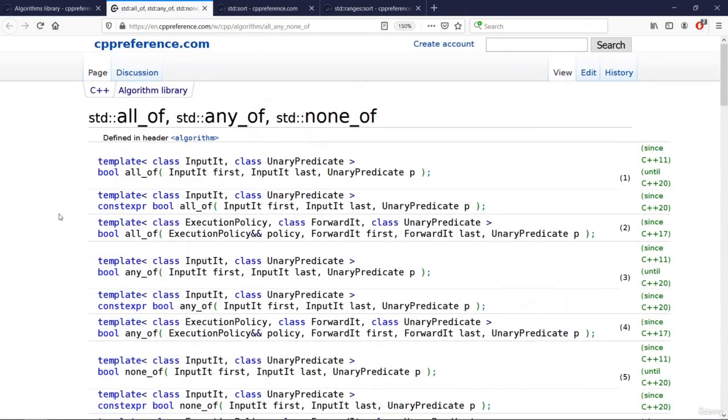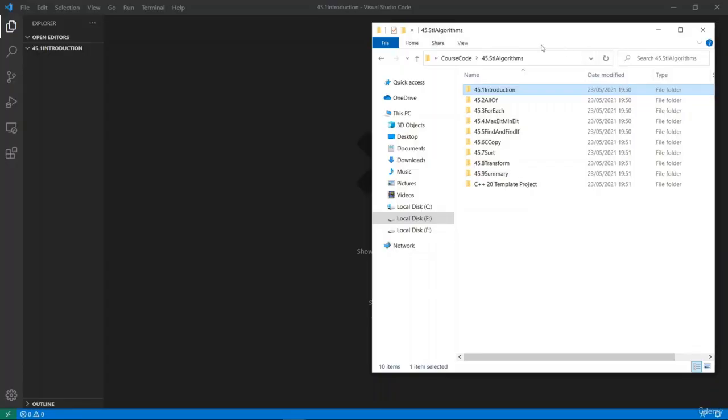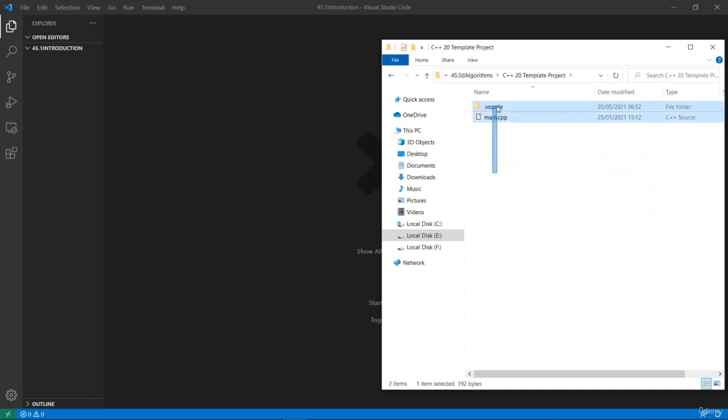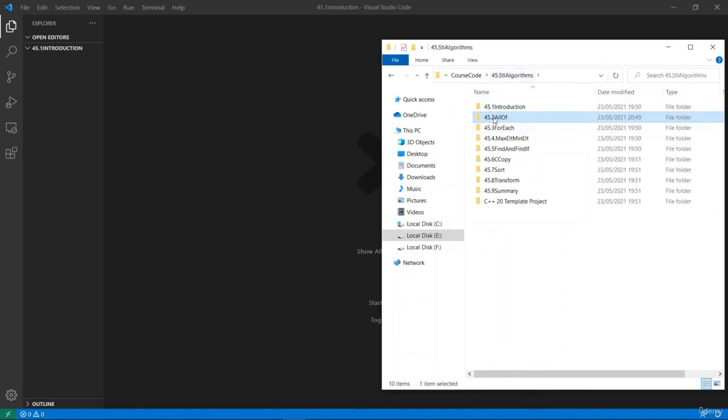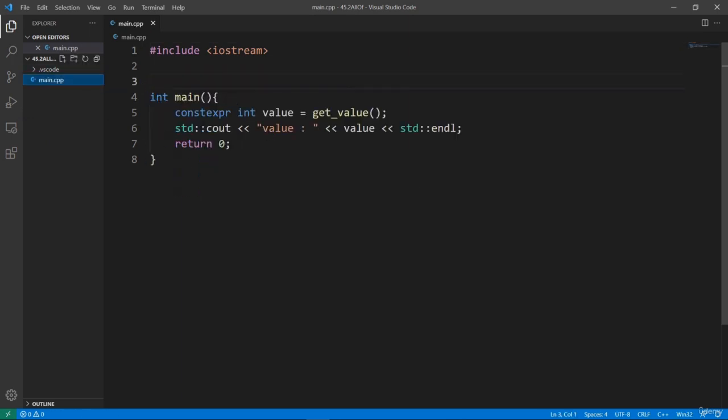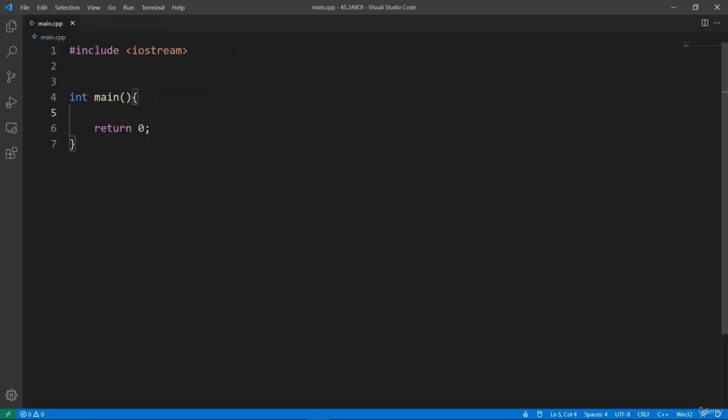So now that we know this, we're going to head over to Visual Studio Code and play with this a little more. Here we are in our working folder. The current project is all of. We will grab our template files pretty quick and put them in place. And let's open this up in Visual Studio Code by dragging and dropping here. This is going to give us our main CPP file. Let's clean this up a little bit, remove what we don't need right here, and we can close the sidebar here.